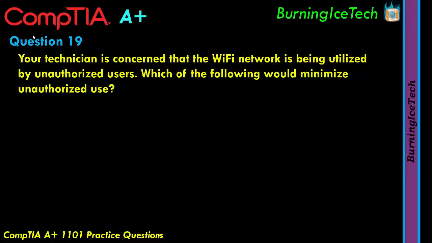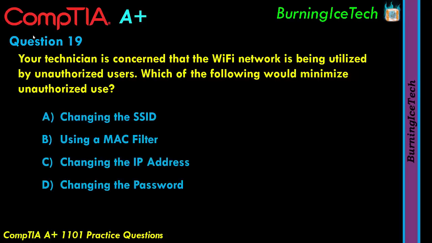Question 19. Your technician is concerned that the Wi-Fi network is being utilized by unauthorized users. So in other words, there are people on the Wi-Fi network that do not need to be on the network. You know, it's a little bunch of people that are up to shenanigans. Which of the following would minimize unauthorized use? All right, so here are the possible answers we've got to choose from.